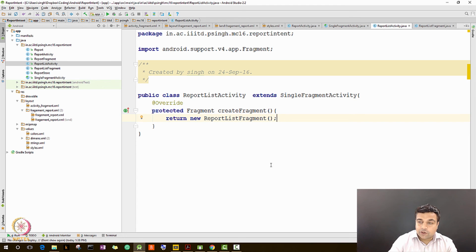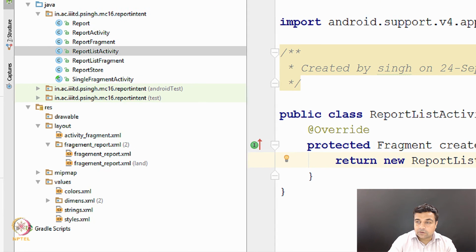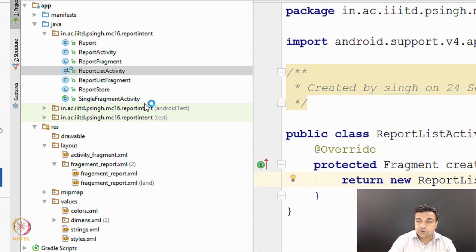Now, because we have done a lot of things here, let us first have a very quick look on how the program looks now. Currently I have so many files. My single fragment activity is an abstract class which only holds generic code.